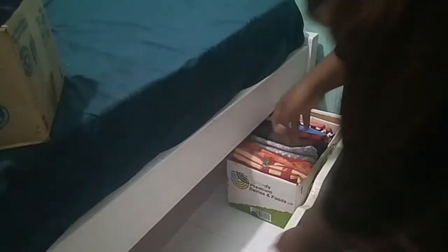So this is the end product. As you can see, both the cases, the Marie Kondo style is everything. The cases fit in the boxes perfectly since they were folded uniformly. So apart from the boxes that have the pillowcases, I'm going to try and fit some of my bed throws and also my towels.